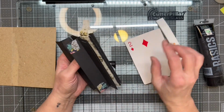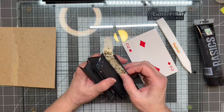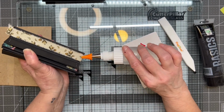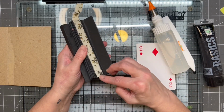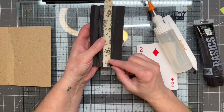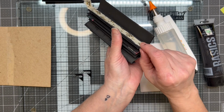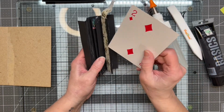So then here we go with the third option, which I love the most. So what I did is I went with this glue this time, and I added glue right to the top there and to the bottom there, and I laid my fabric down. I did not glue on the inside, and then I let it dry. I pulled it tight, and I did the same thing, glue there, glue there. But before I laid the glue down on the edge, I actually put it here so that it kind of created like a glue bond, oh my gosh, spine. So it's like a spine. That's the word that didn't want to come out.